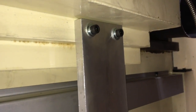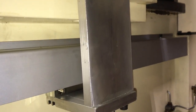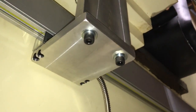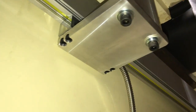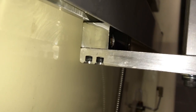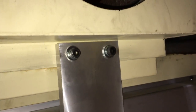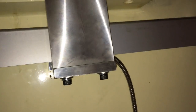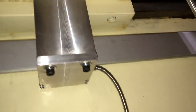The y-axis slider is attached to the saddle by means of a custom bracket made out of 3/8 by 3 inch aluminum bar, surfaced, milled and drilled on the very mill it is installed on. I did most of the milling involved in this project off camera to save you some pain having to watch it. However, later in this video I'll show some milling of the X-axis slider bracket.